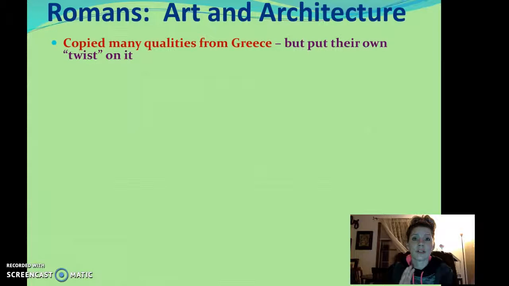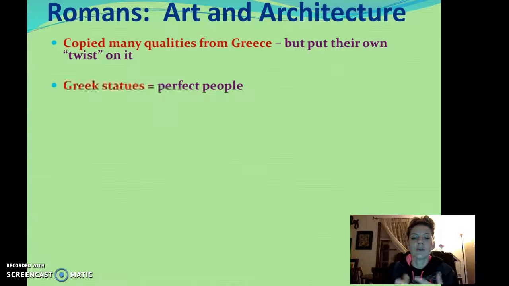If we go back to Greece, we know that the most perfect art form in the Greek mind was the nude body, and a lot of their statues were done in the nude. In Rome, they're going to adopt the same practice, but this time, instead of being completely nude, they're going to put clothing in strategic spots. So we don't see all these areas that maybe we don't want to see.